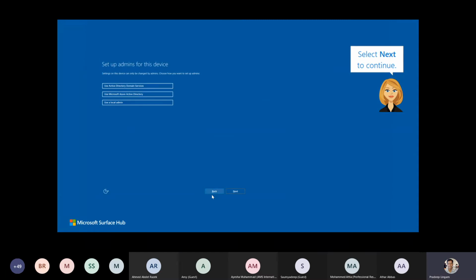So local admin, as with any device you configure, the password stays on the device. Let's say you're configuring for ease of use, and it's very easy to configure the local admin: you just give the admin name and the password and you go. Now what happens? Let's say during any of the user sessions, you're asked to support. Someone says in the meeting room that the camera is not working, maybe the pen is not working, maybe the pen battery is over and you need to replace the pen battery and then pair it once again. Users can't do it. As an admin, you are supposed to go to that meeting room on call, log into your settings app, and support this. And as periodic maintenance also, it's good practice to check all the settings quite frequently.